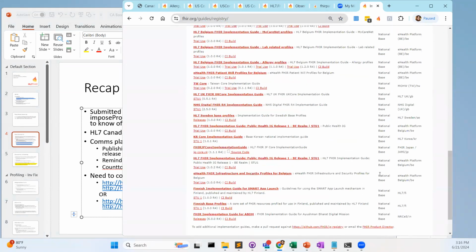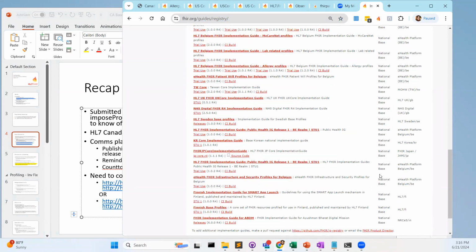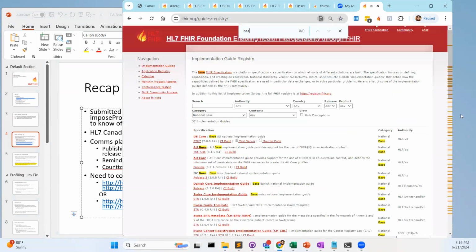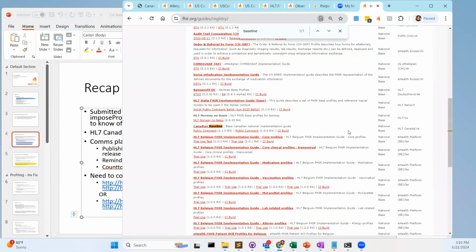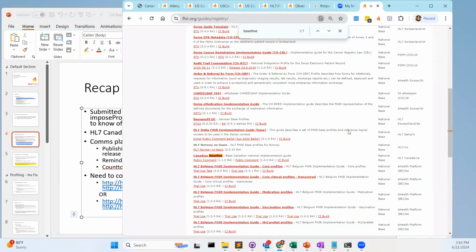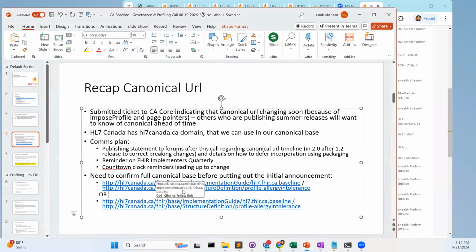It means we can still be the baseline, because that's how we've communicated ourselves, and still be found amongst other similar guides. So we can see here we are amongst many of the bases now. I don't actually think there's a technical difference.